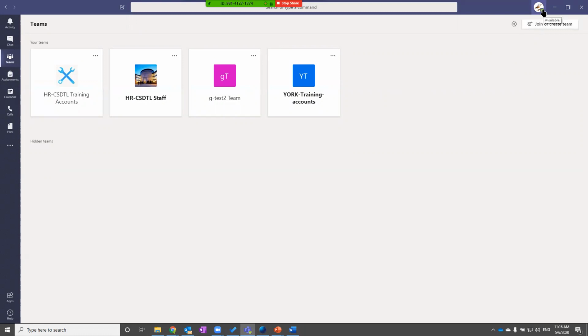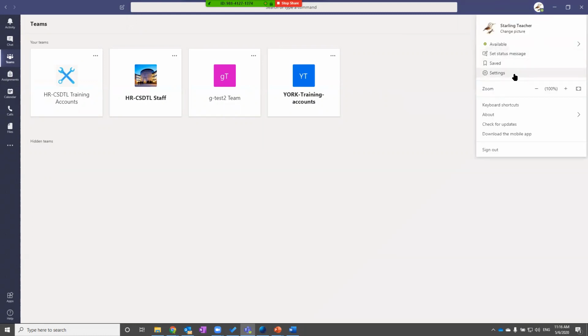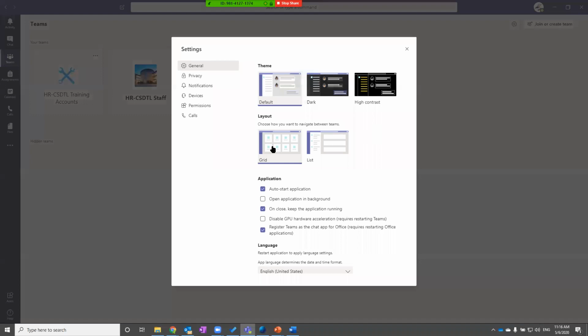But if you want to reap some of the advantages I was talking about, what you need to do is click on your profile icon in the top right, go down to settings, and then we're just going to remain on general for now because this is where we can get to a lot of our options. You can see these are the 3 we recommend. This is the option to register as the chat app, if you want to override what you're doing with Skype.